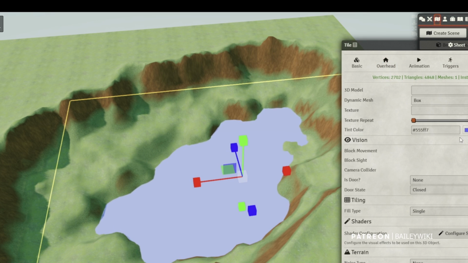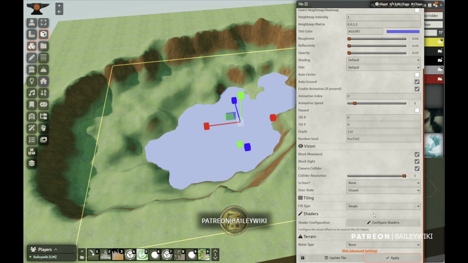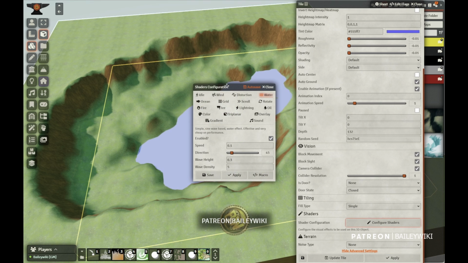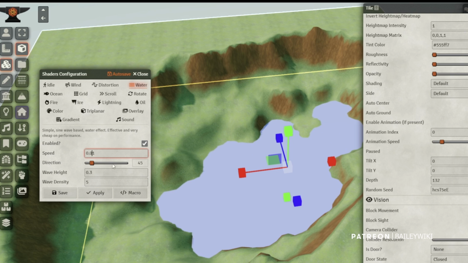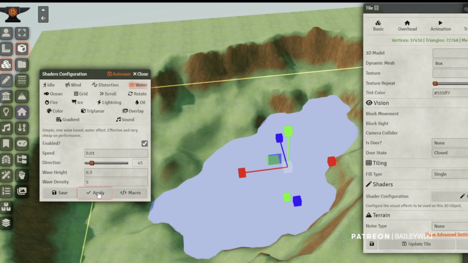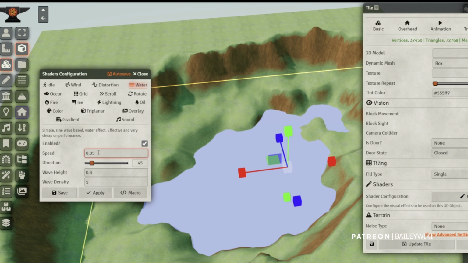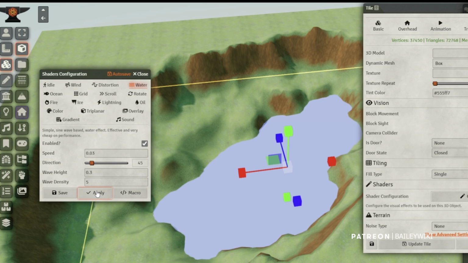Here we've already got some water going. I'm going to go back into my shader and change the speed of the water. It shouldn't be sloshing around so much. I'm going to cut it by a factor of 10, so just add another 0 there. I'm going to play around with the speed until I get it roughly to the place I think looks right. I just want it to be a subtle water sort of motion.